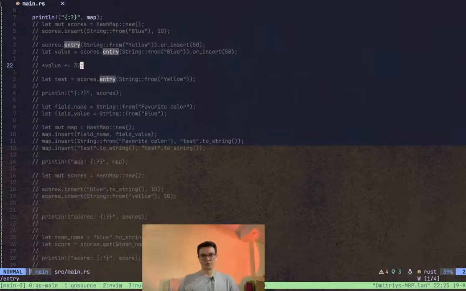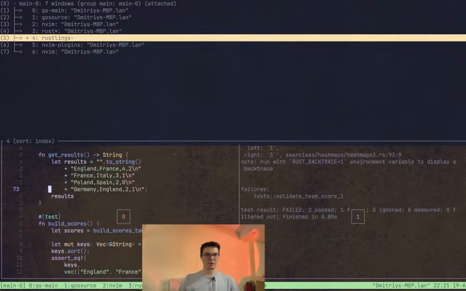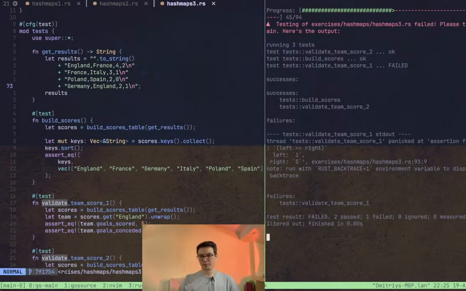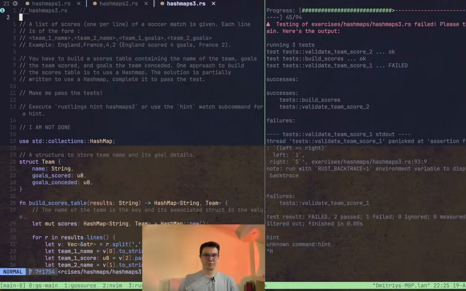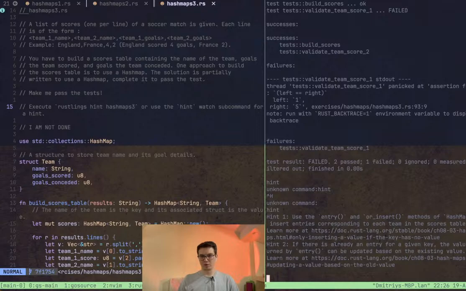Oh, there is also a hint. How can I use the hint? Or use the hint, watch for hint. Hint: use the entry or insert.